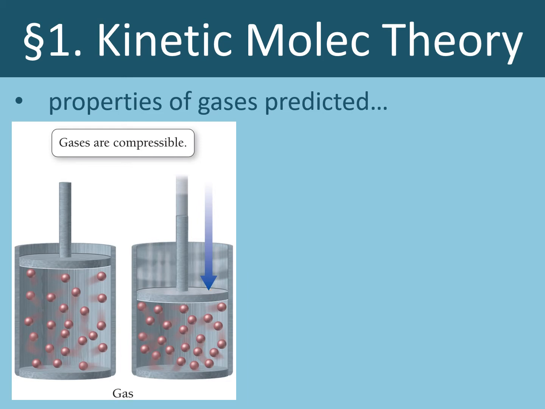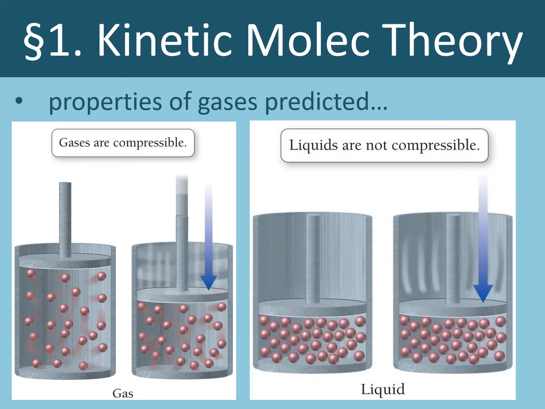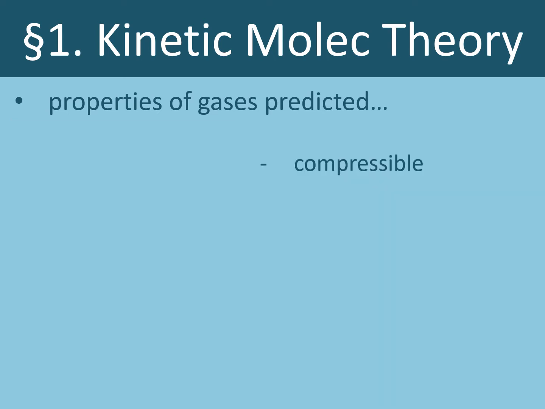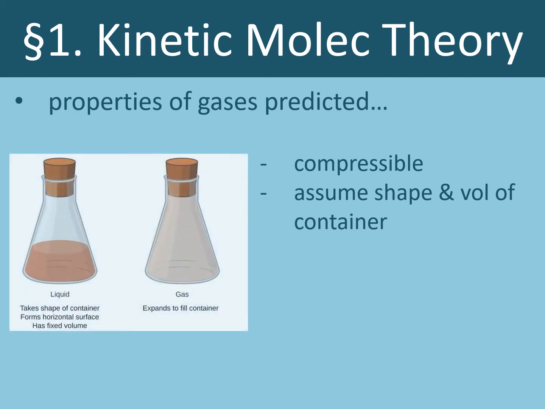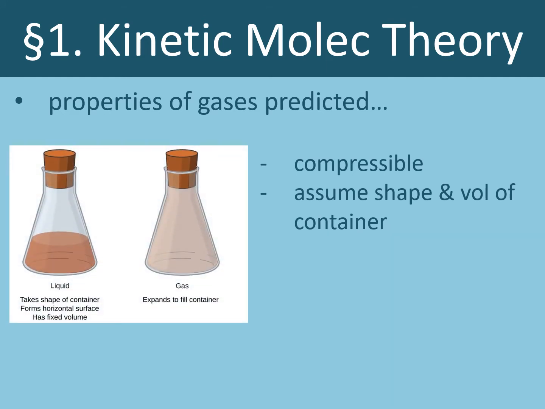In comparison, liquids are not compressible. You can see in the picture to the right that because liquids lack the large spaces between particles, they are already tightly packed. Therefore, you can't squeeze the particles closer together. Another important property of gases is that they assume the shape and volume of their container. Compare this to liquids, which take on the shape but not the volume of their container.